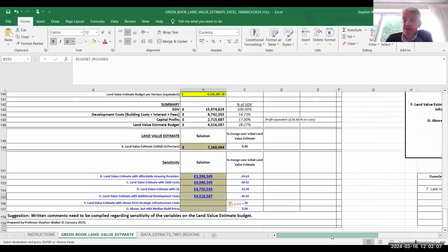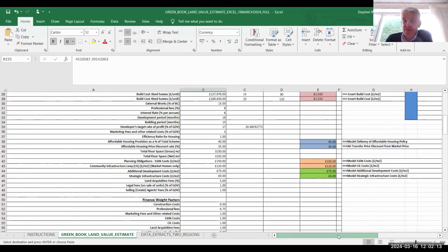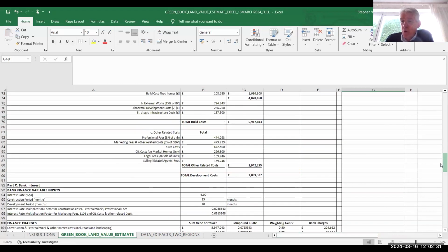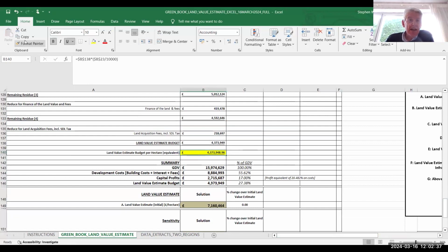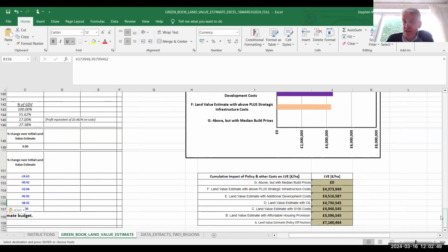So we're adding these costs, and we shouldn't be surprised that if we actually have to carry these costs because of the site circumstance, in this case, it's strategic costs, which make the place work. It connects the site to its location. It might be a small bridge. It might be a new roundabout. It might be to pay for some walkway, which actually allows proper access from one part of the town to another. Again, copy and paste, all legitimate costs which are paid for by the site, and it drives the land value down. So now we've got down nearly 40 percentage points lower.